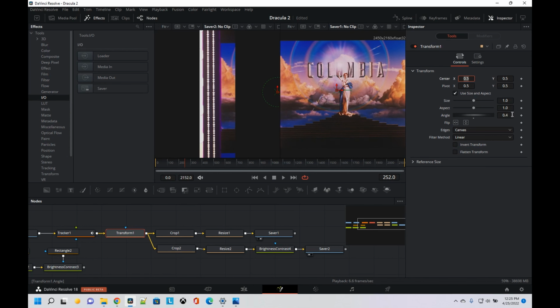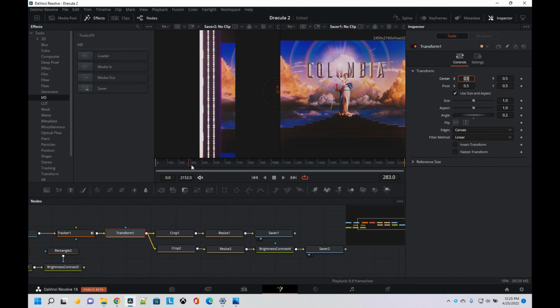That's too much. That was too much. Let's try 0.3. It still looks a little too much. I'm going to go back to 0.2. Again, we're trying to get this to be as straight up and down as possible. And that's actually the angle of the whole picture. So if I was to spin that back and forth, it would go kind of crooked and be all on its side and be all like Batman fight scene mode.